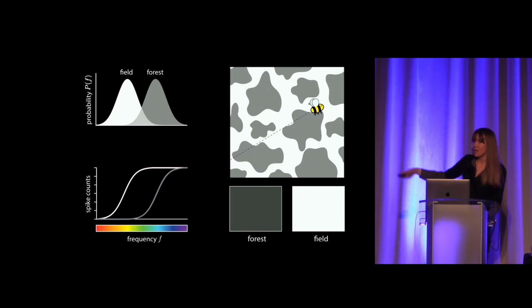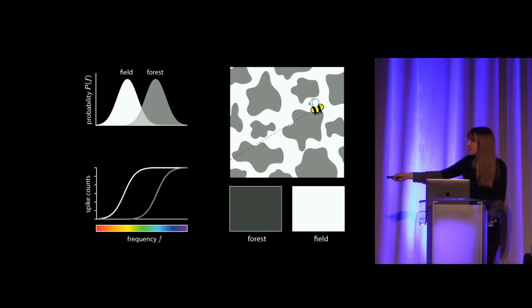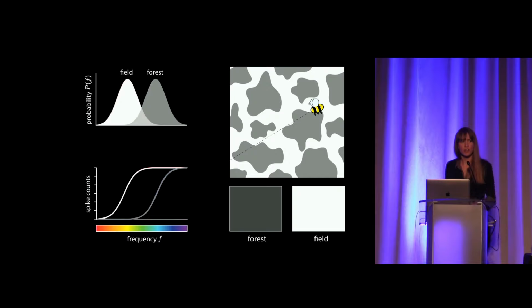So you built up a model of how it could make this inference if it had direct access to these signals here. And the problem we've been wanting to think about is what happens if the bee doesn't have access to these signals, but it has access to these impoverished spike counts, so the output of this nonlinearity here. And if we move away from trying to design these nonlinearities to maximize information about the current context we're in, and rather think about making inferences about changes in context, we get qualitatively different types of solutions. So I wanted to give you a flavor of what that looks like.